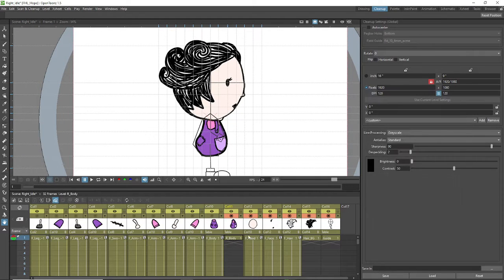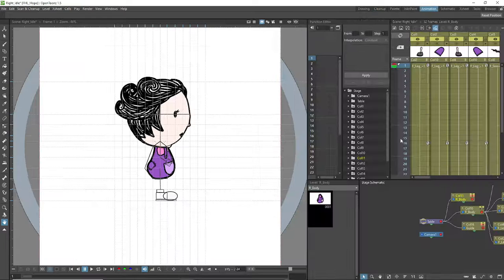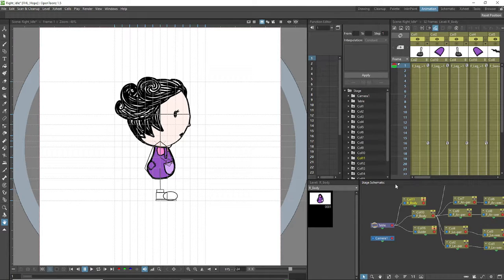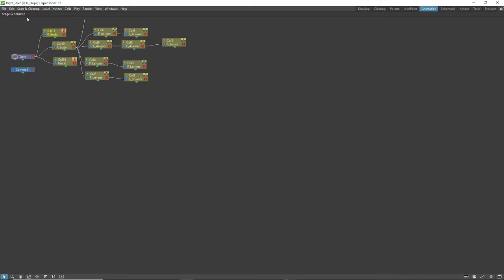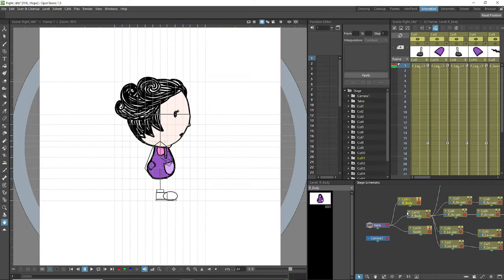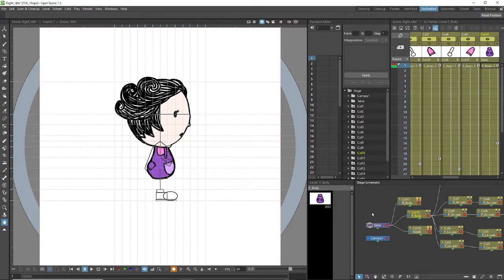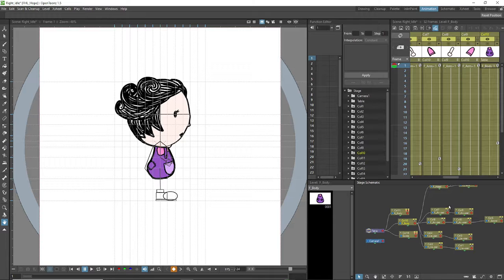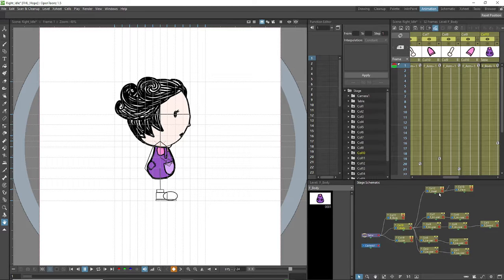But it's basically, if you look at the skeleton, I still have the body as a main. Oh, I have to switch that. And then you'd have the head connected, and then on the head is the face layer.